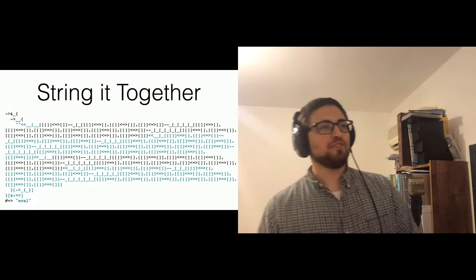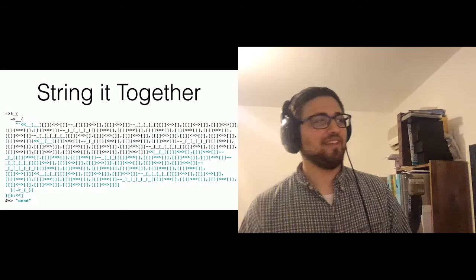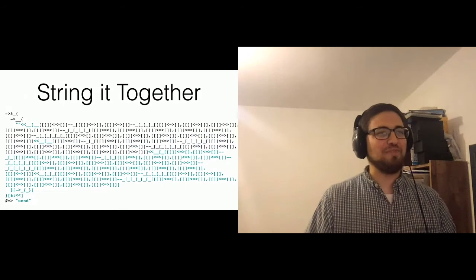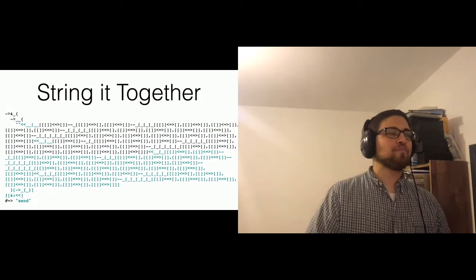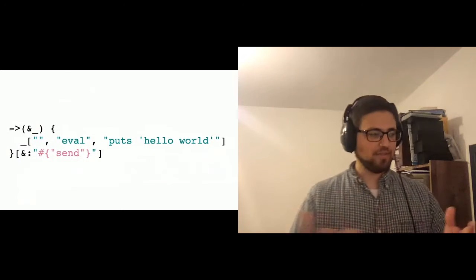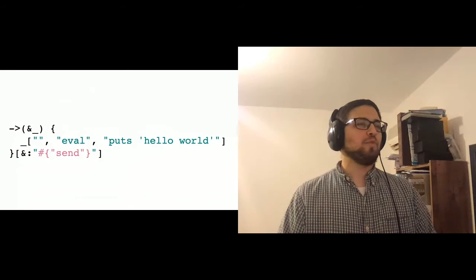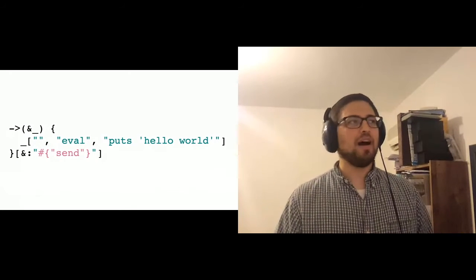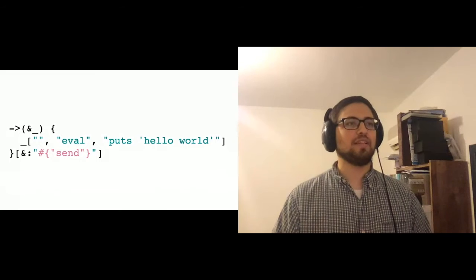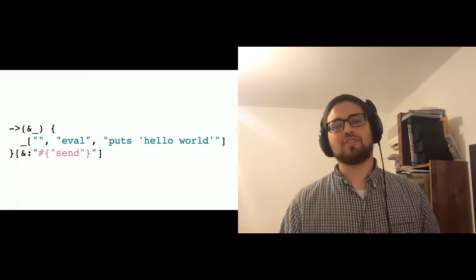Similarly, we can use this to get send. You can see at a certain point, my syntax highlighter just kind of gave up and wasn't really sure what to do. But here's the code for send. And so if we take, again, this method of evaling, basically, we can replace it with this. So we just replace the eval and the send, everything else stayed the same, and we can see our program right there. Okay, I'm leaving our program as is, and you'll see why in just a sec.